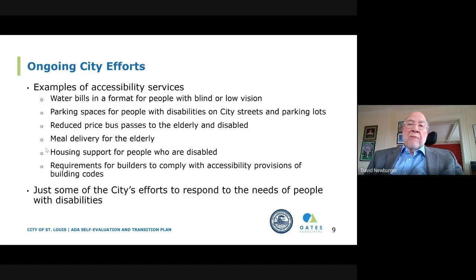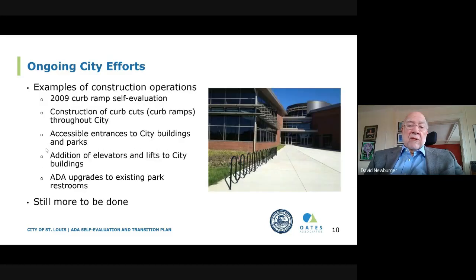For many years, we've done work. For example, many of you have seen many curb ramps. We actually started putting in curb ramps in the 70s, even before there was a law about that. But the curb ramps have gotten more and more sophisticated as the standards have. One of the things about the curb ramps that we used to put in are what we call diagonal curb ramps.